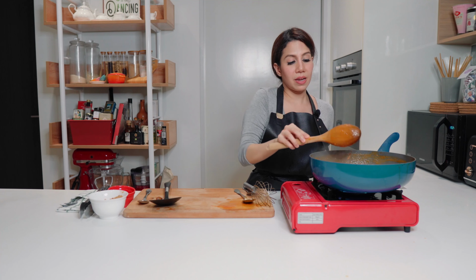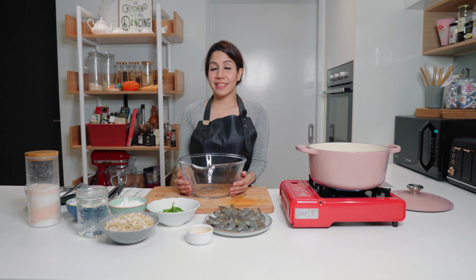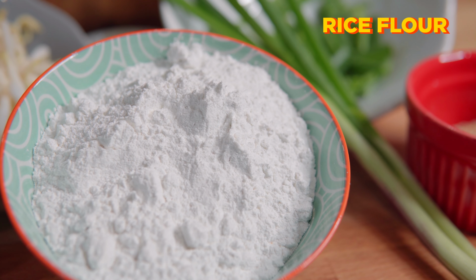So I'm just gonna let this boil for another 2 minutes, and we're gonna set it aside, and we're gonna make our chuchor udang. Now this is the mama style, so the ingredients are a little bit different than your jemput at home that you normally do for tea. We are using normal flour as well as rice flour. So the rice flour is going to give a nice texture to your chuchor udang.